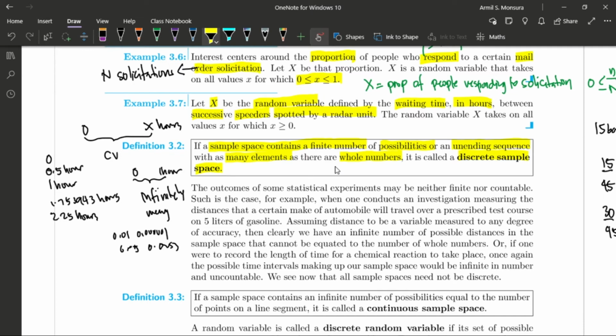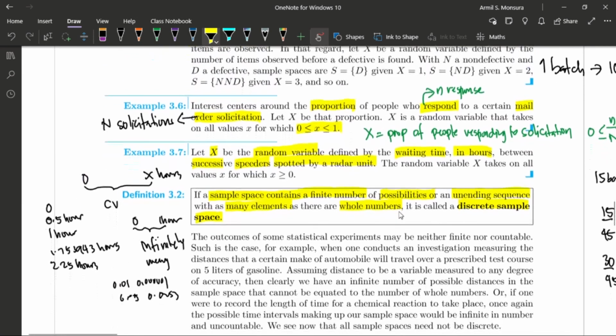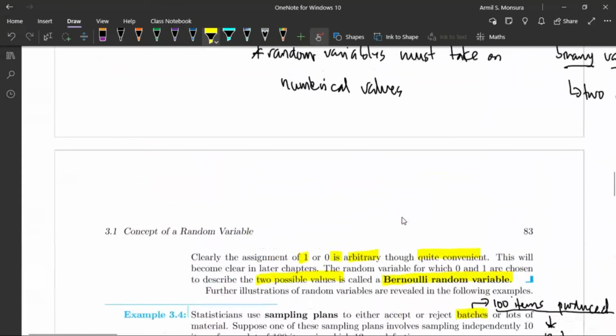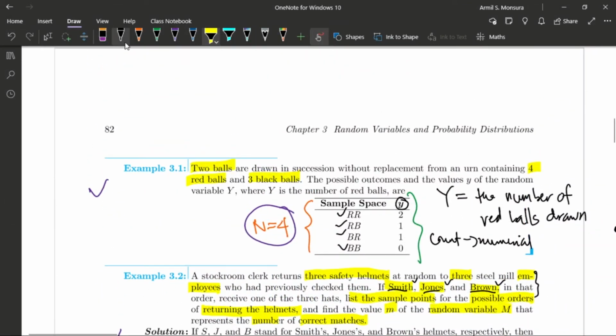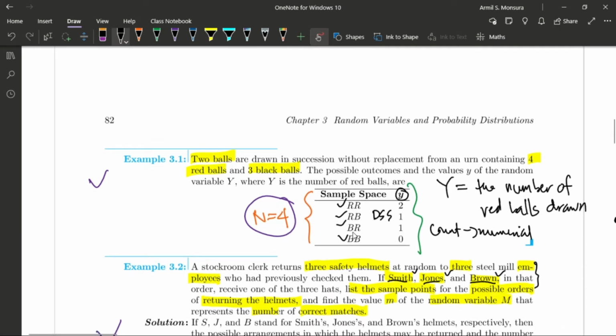Okay? So, halimbawa in this case, we can say that this is a discrete sample space. Yeah, this is a discrete sample space. Because there are only 4. Okay, 4 elements of your sample space. So, finite.